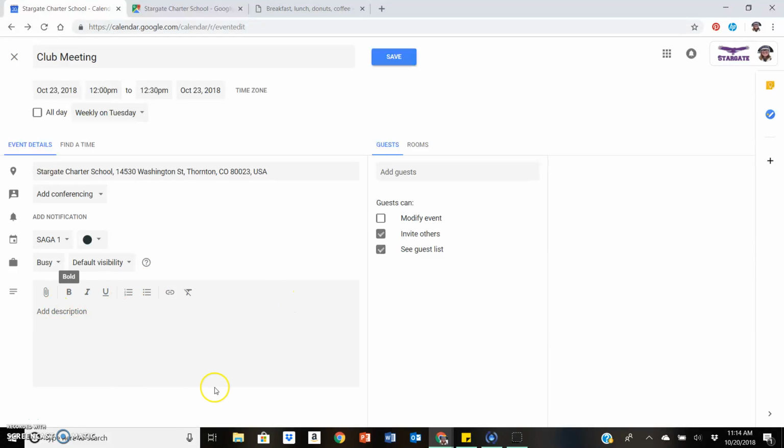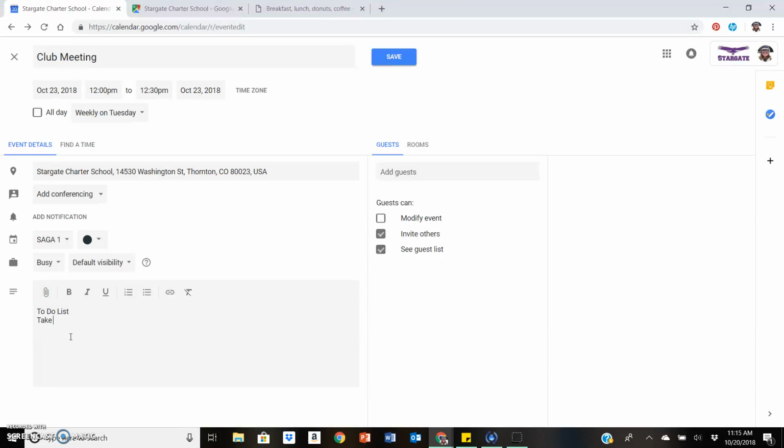Now, this is a feature that not everybody uses, and I wish they would because it's so helpful. So you can add notes in here. It says description, but I use it for all kinds of reminders and stuff. So let's say at this club meeting, we have some things that we need to do, right? We're going to create a to-do list. So we'll say to-do list. Y'all know I love a to-do list.